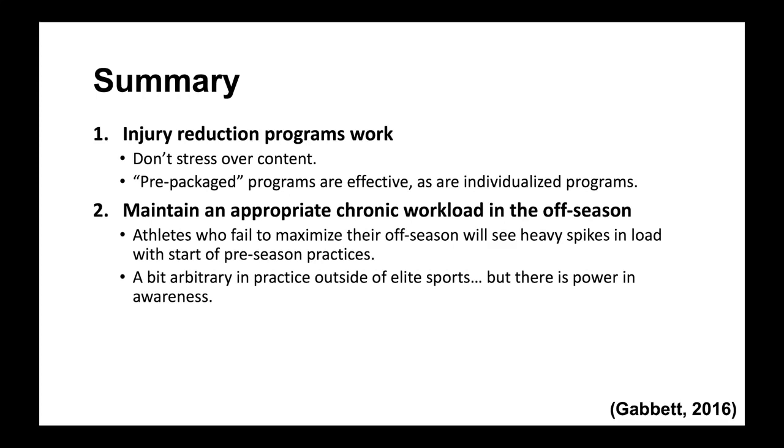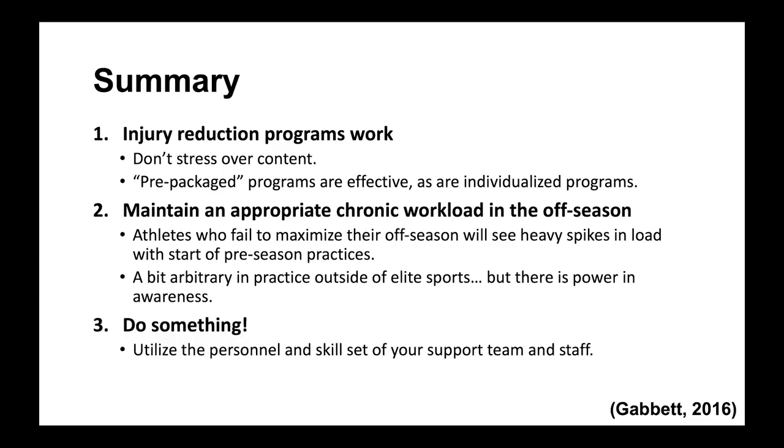Sometimes the different things we just talked about in this presentation are a bit arbitrary when you don't have a total grasp on them. But there's power in awareness, and power in at least understanding these concepts: that workload in the off-season should be kept to an appropriate amount so they have the capacity in season to draw from.